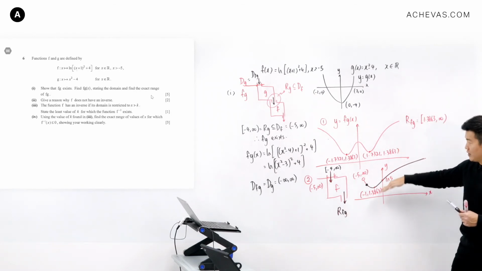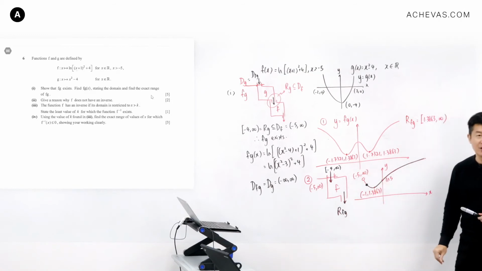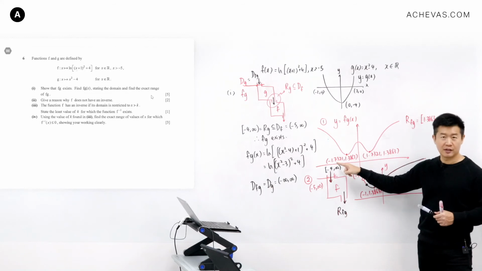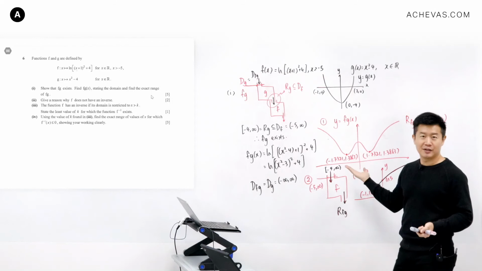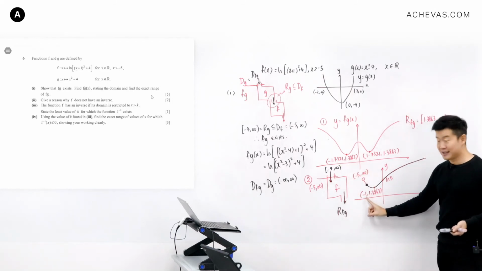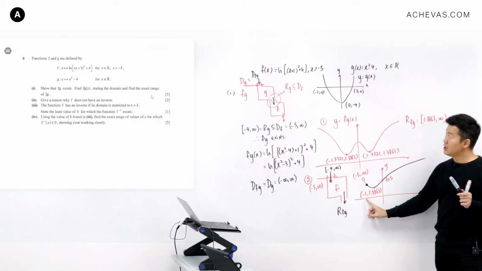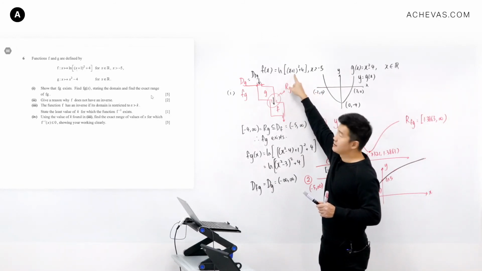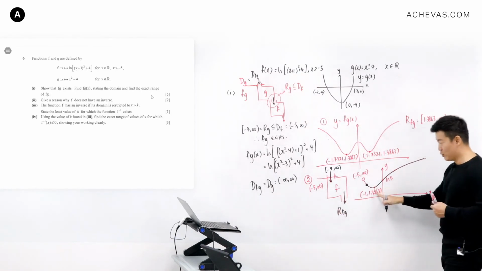Can you see what is the difference between this 1.3863 and this 1.3863? The difference is the x-coordinate. The x-coordinate of this is still going to be this kind of number, but the x-coordinate of this is -1. This is a nice number. So if I were to put -1 into here, I will have -1 plus 1, which is 0. So I will have a ln 4, which means that now I know what this number is.